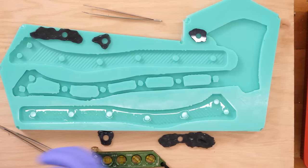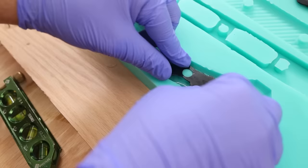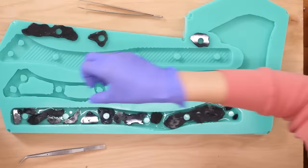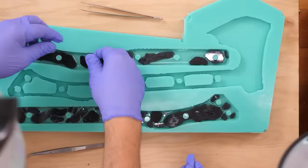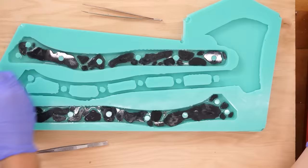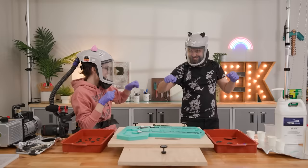Okay. So far, it's looking pretty good. We need a little bit over here. And you were right, I used way too much resin. Oh, geez, I didn't do that too gracefully. If resin spills over, it's fine. I'm so excited to see how this looks. I think it's going to look awesome. I love it when a good plan comes together. I got a few more of these littles. But it's also okay if there's some empty space, because I don't want it to be too weirdly concentrated with littles in certain areas. Yeah, I think it might be good. We won't know till we're done. Okay, we'll let this cure, and then I think it's lava time.